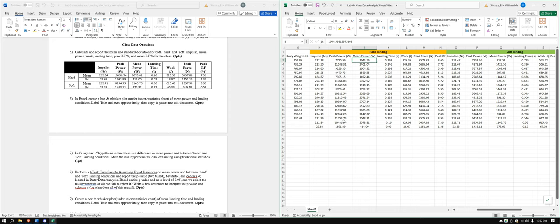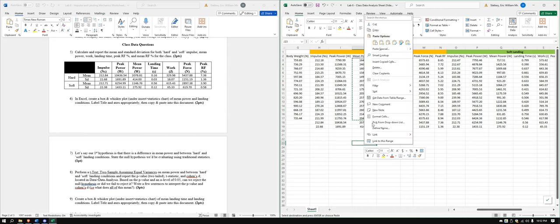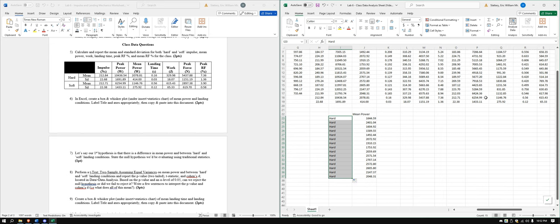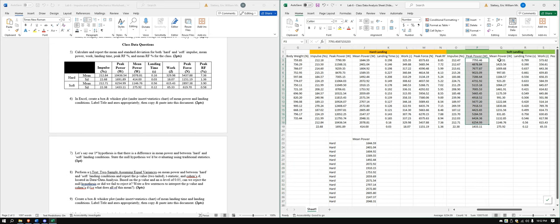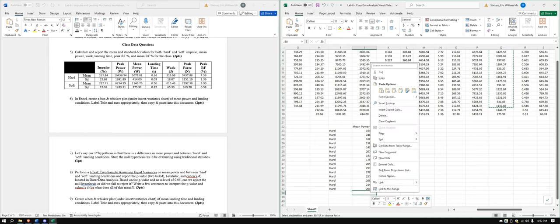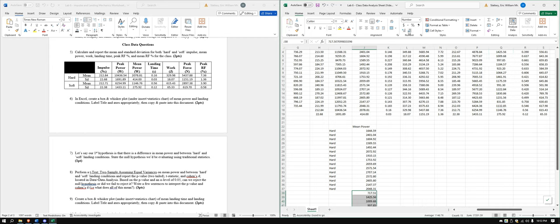So let's go ahead and take a look at mean power. We're going to have to move this on down below. I'm going to move it here. Paste our values. You don't have to do this, it just looks nicer while we're doing it. So this is mean power. And then here we need to set which condition this is. This is the hard landing condition. And then we'll take our mean power over here, again not including that mean and standard deviation. Let me just double check that I didn't there. Okay, I didn't. And paste values. Clean it up. And this is the soft landing.